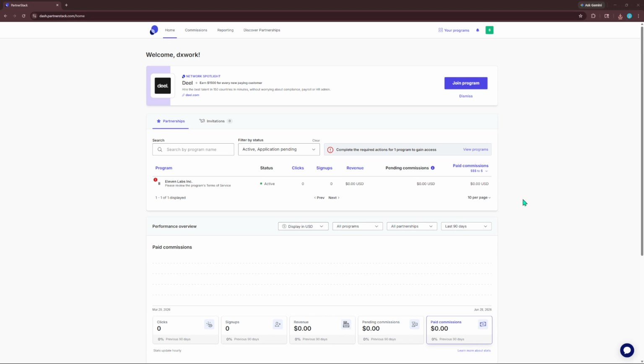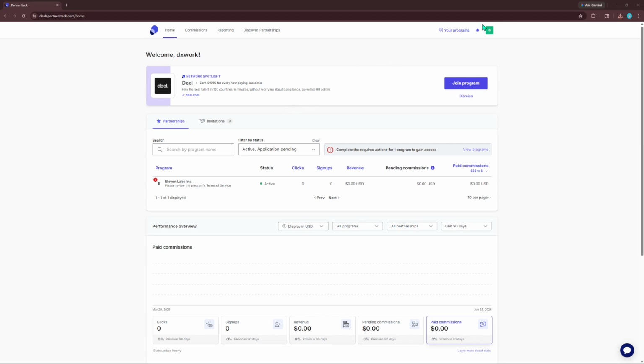First things first, you'll want to navigate to your PartnerStack homepage. You can do this by simply opening your web browser and typing in the PartnerStack URL or clicking the link if you have it saved. Once you're on the homepage, take a moment to familiarize yourself with the layout. It's always good to know where everything is, as this will be your base of operations on PartnerStack.